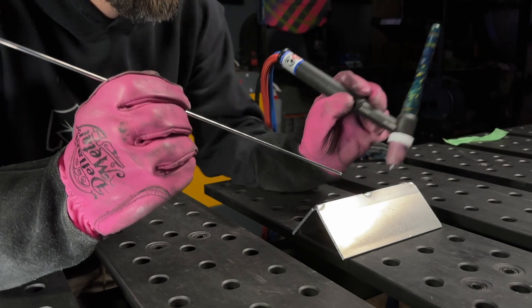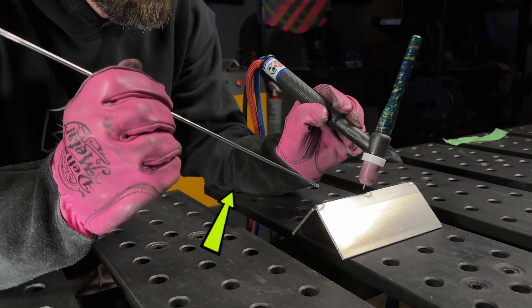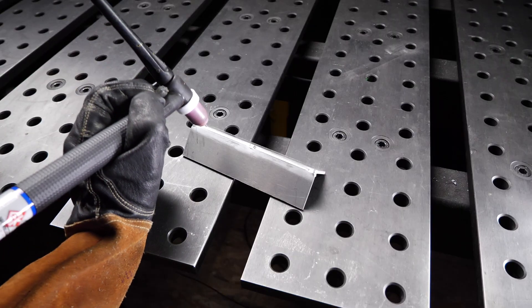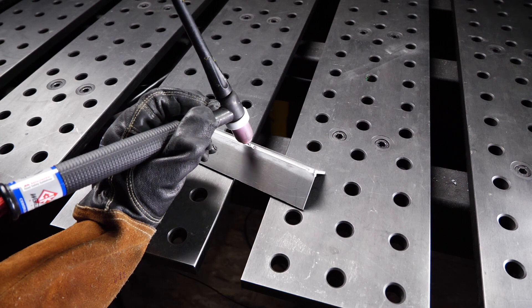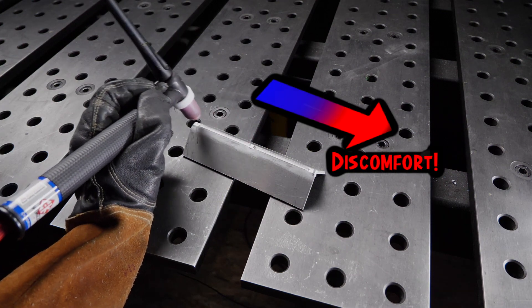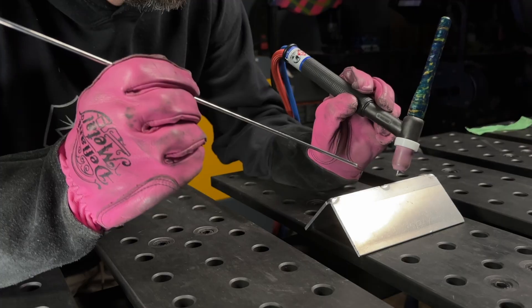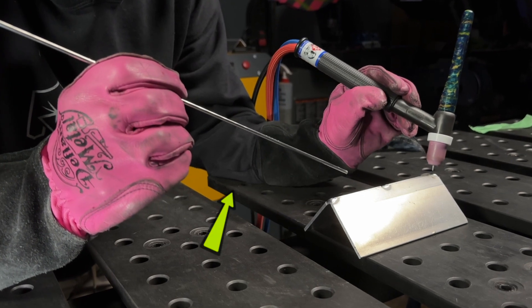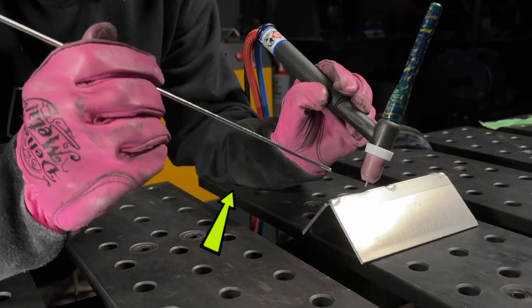Looking at my body position from the side, my mid forearm is actually anchored to the table — this allows you to pivot a lot easier. Avoid doing this: having your hand attached to the table may seem comfier at first, but you end up with a much more limited range of motion. I absolutely recommend setting up with the middle of your forearm anchored to your table, and make sure you take the time to get comfortable so you can move freely.